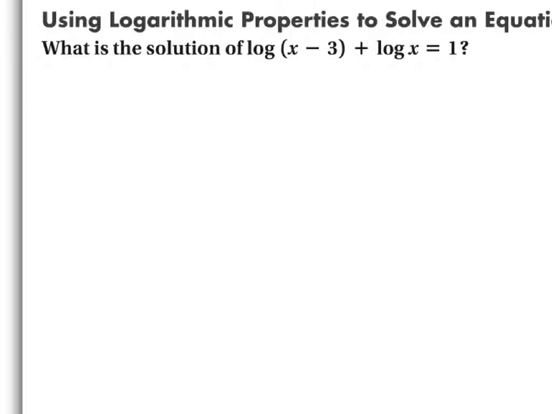Yes, sir? You subtract log x? Yeah. Okay, I think that would be a good idea, but it brings us up to some problems. If I subtract log x, then I end up having a log of that something, the x minus 3, equal to 1 minus log x. Okay? That log on the right side is still not by itself. And so when I exponentiate, the 1 is going to come into problems. It's not going to cancel with the log like it did last time. Okay, so that isn't going to help us.